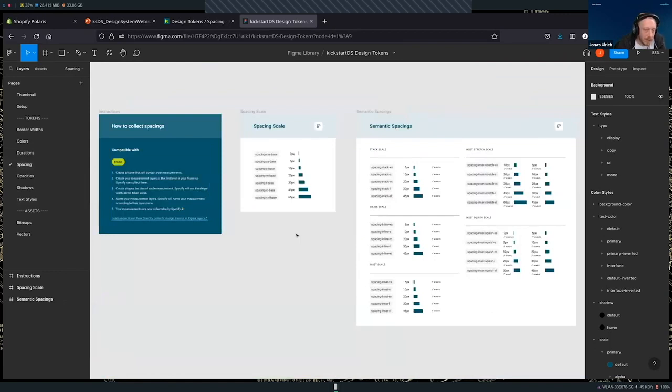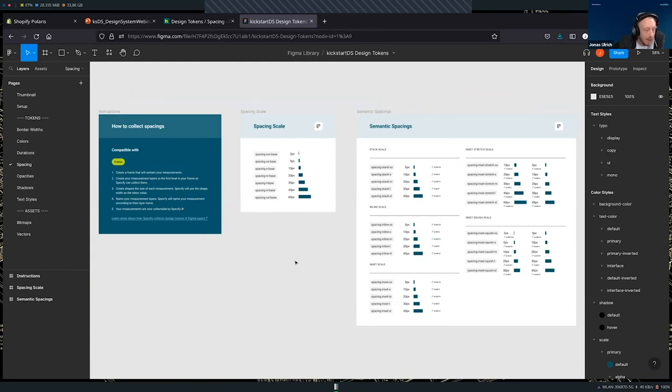A bit easier to understand might be this one, where you still have a spacing scale, which is basic, and then you have different kinds of semantic spacings. So those spacings might influence how components are stacked. So how it's vertically aligned, how big should the spacing between vertically stacked things be, or between inline elements that are displayed next to each other. So you have really tight control over those different sorts of spacings.